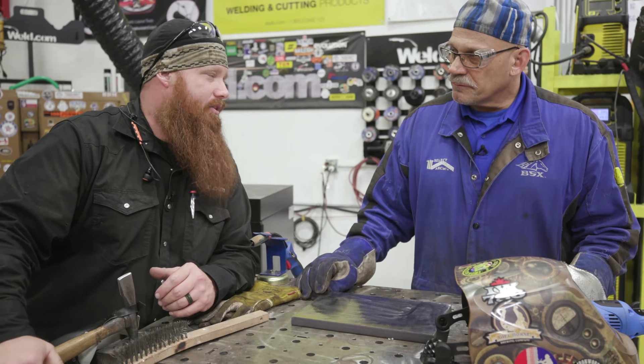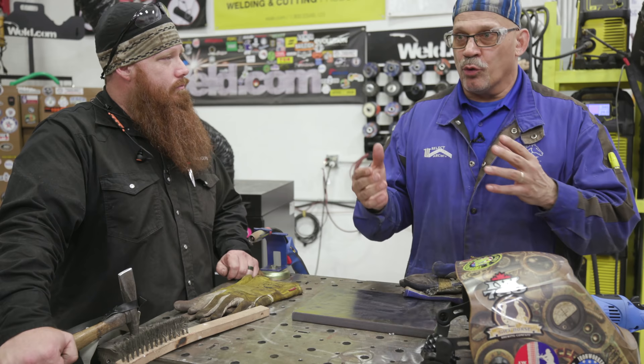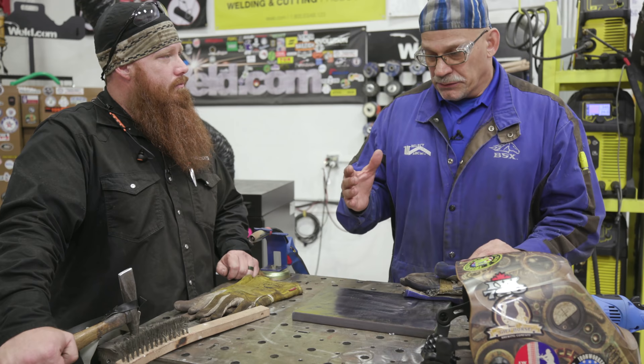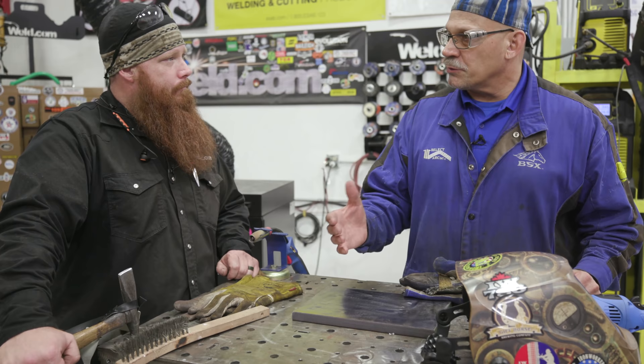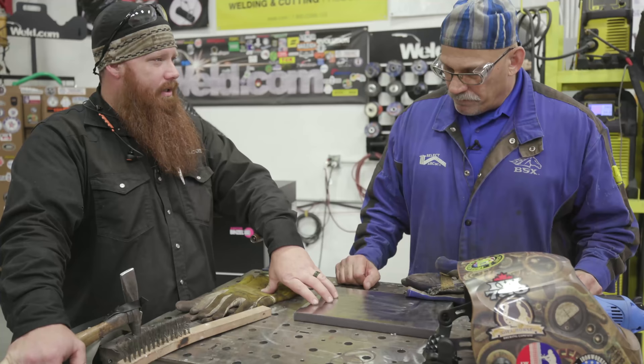When's a good application for it? Hard facing is a process in which we rebuild something that has been worn down or worn beyond its use. The trick to hard facing is not getting too hard so that you wear out a more expensive part — you want the least expensive part to wear out. You want to build that back up with alloys that will wear well but won't wear out the more expensive part. It's cheaper than replacing the part or letting it wear out and having it repaired after the fact. Some applications would be rock crushing equipment, earth moving equipment, buckets, blades, debarking materials, farm equipment for plowing, cultivators, things of that nature.